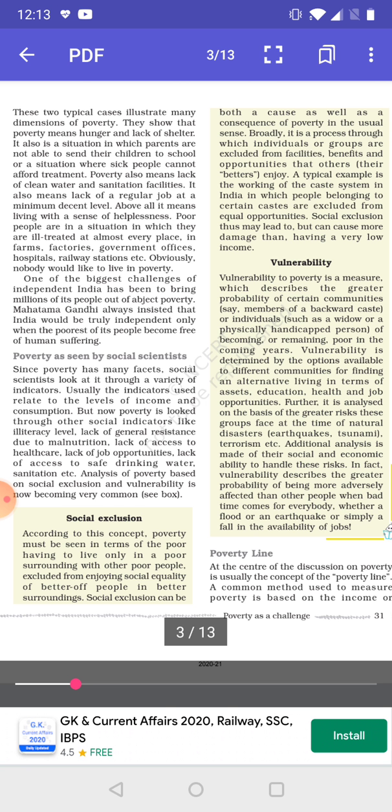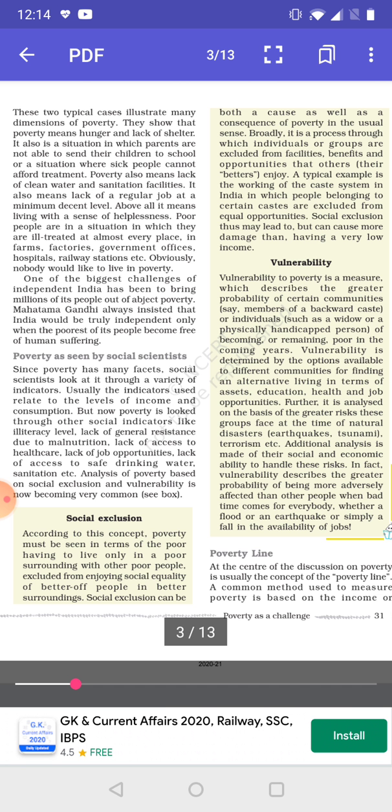This concept of social exclusion could also be the cause of poverty or the consequence of poverty, because poor people always live in that particular condition only. They are helpless, they do not get any good things. Because they are socially excluded, this also can be the reason they are poor. Broadly speaking, social exclusion is a process in which individuals or groups are excluded from certain basic facilities, benefits or opportunities that other sections of society are getting, but which poor people could not enjoy or get.